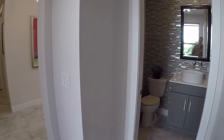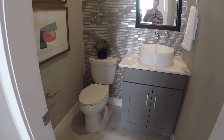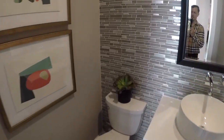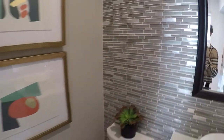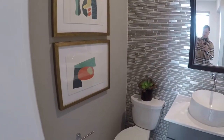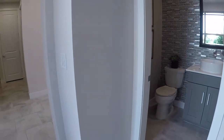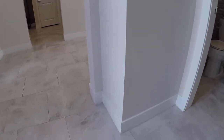Coming in right here is your powder room. As you can see, same type of cabinets. They did the nicer sink. You have the toilet — and how cool is this? They even did pencil tile backsplash the entire wall. Would you do that? Put that down in the comments. It's very different. As you can see they did the straight corner edge and they even have the five-inch baseboard.